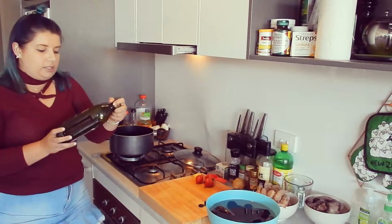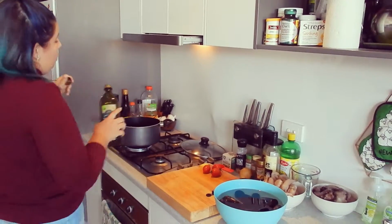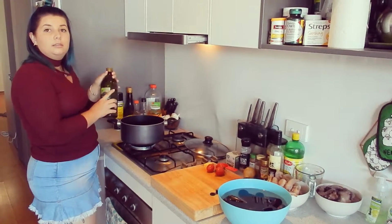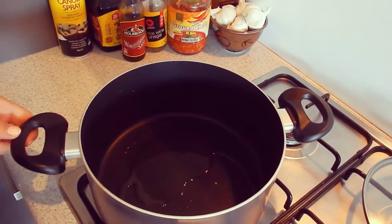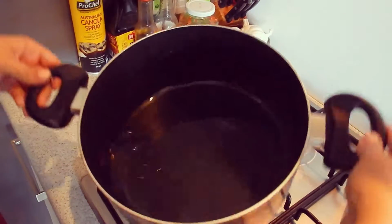And we use the Spanish 100% extra virgin olive oil because it's been cold pressed. It's supposed to be 100 times better for you than the other olive oils that have been forced out or dried the oils out. So we're going to be using that one today. Just a drizzle. Come in and have a look. Here's our olive oil.